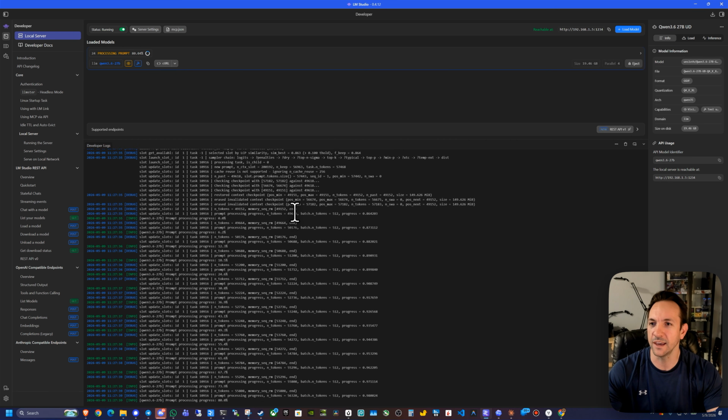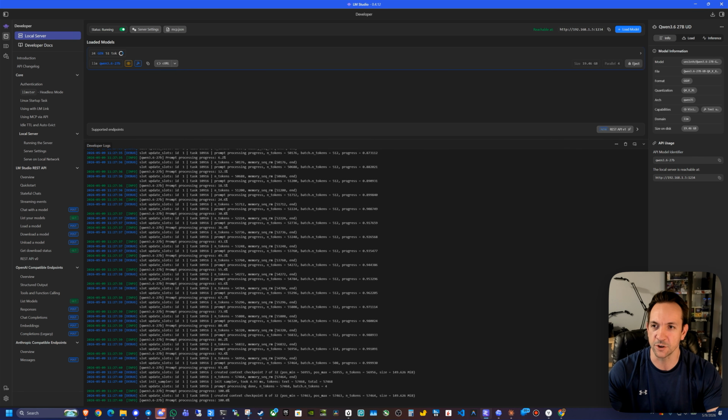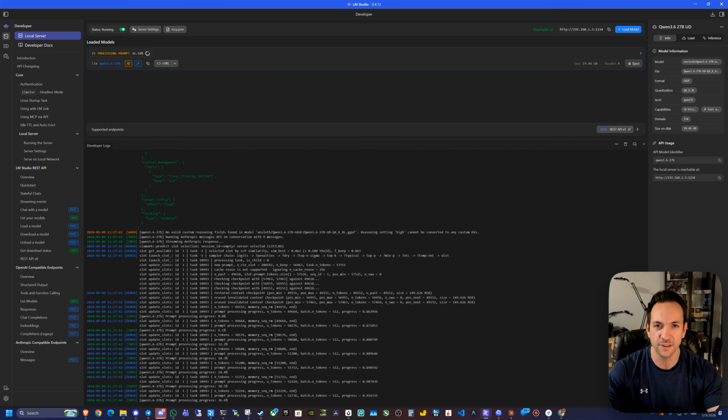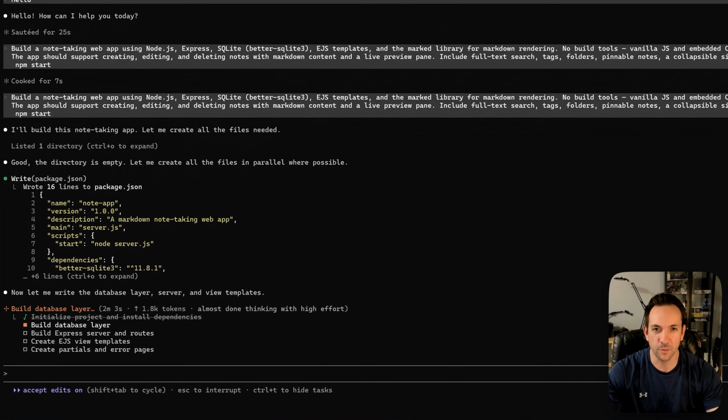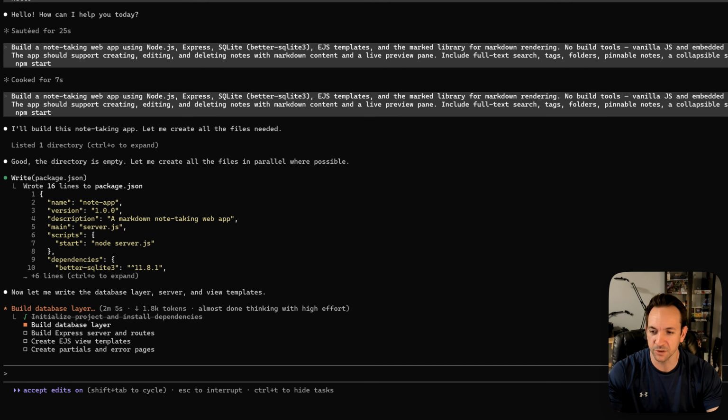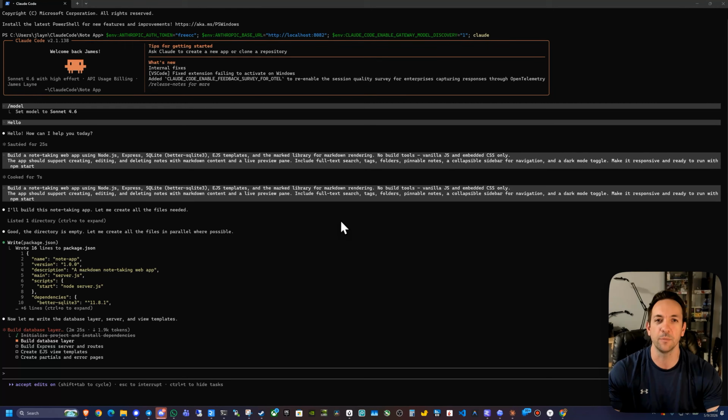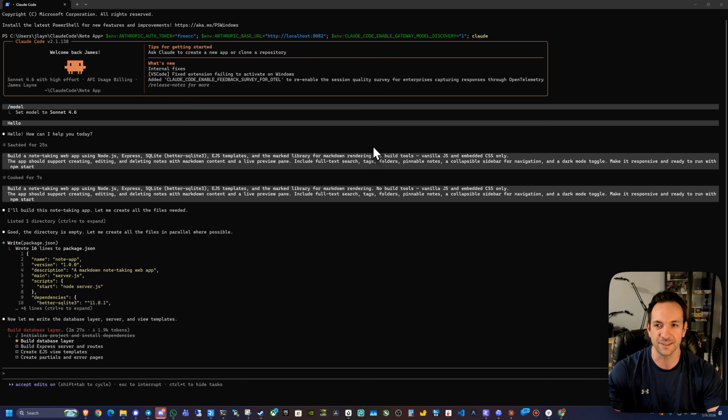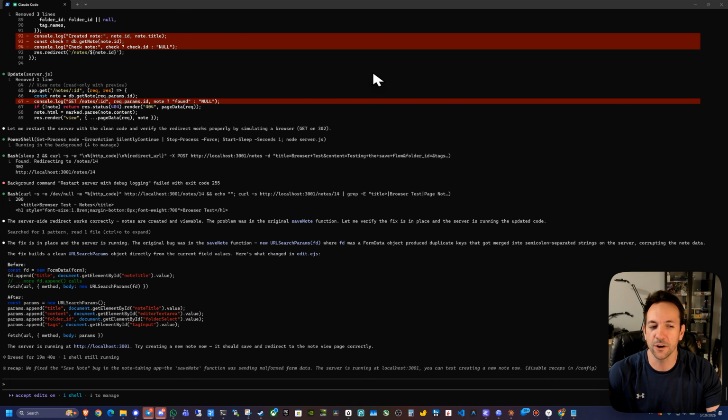And it looks like it is going through and trying to determine how to build a full note-taking app. And really quick, before I pause the video here, you can see that it is building a full database layer and is going through an actual planning checklist and just fully trying to build this thing out. So it's pretty cool. Like I said, it acts almost nearly the same as Claude Code if you've ever used it in the past. So again, we're going to pause this video and then see what it does when it's completed.